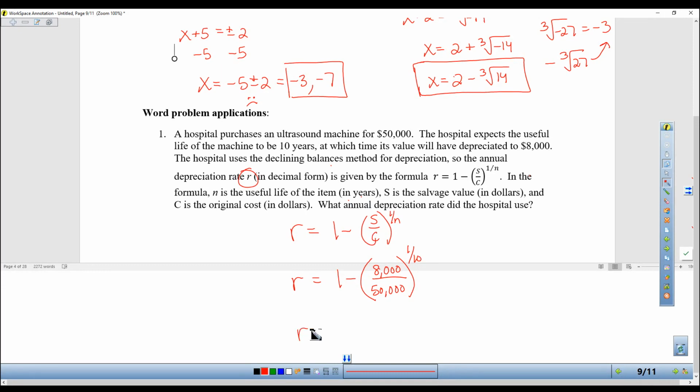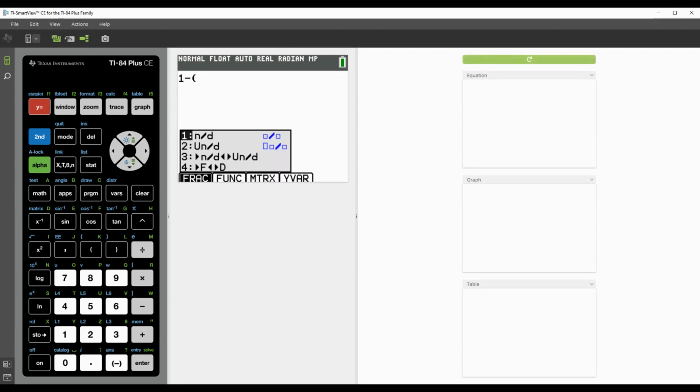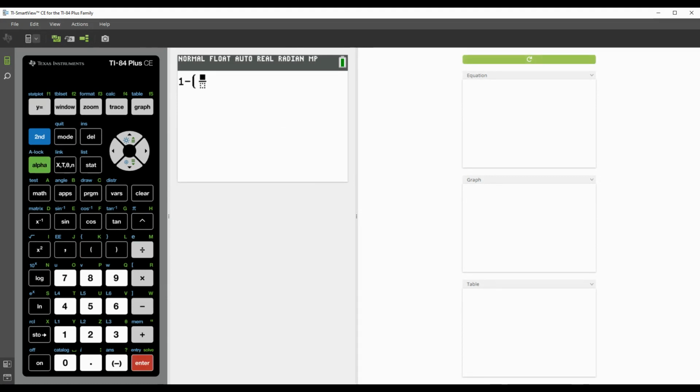So this is all about, can you correctly plug this into your calculator? A lot of times when people do hard things like this on their calculator, they do it in pieces. But I really have to stress, it's nice to have it look exactly like you think it's going to look. So use your alpha button. Use the alpha F1 and make that fraction.